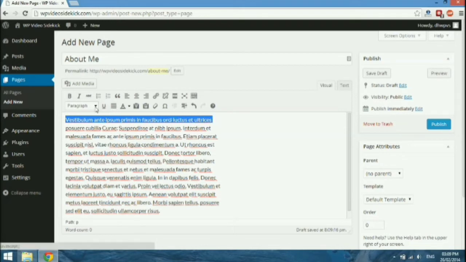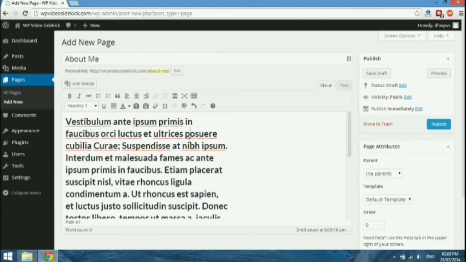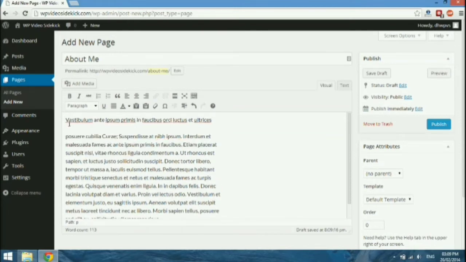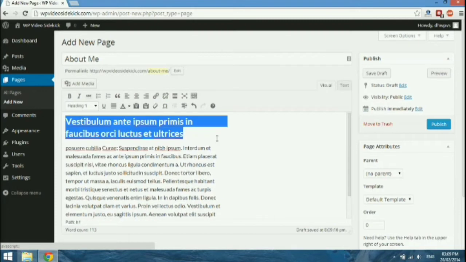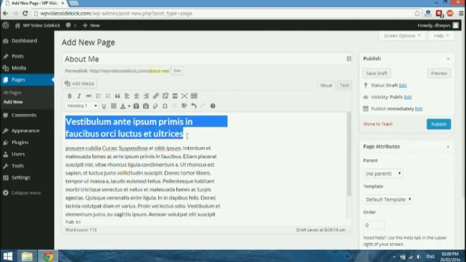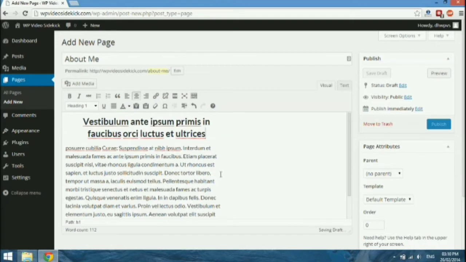In this case, I'm going to use this top line here, use the heading 1 tag, and okay, let me undo that. Didn't mean to apply it to all of the text. Let me just press enter and separate this line of text, and so that first line has become a heading, and I just center align it.